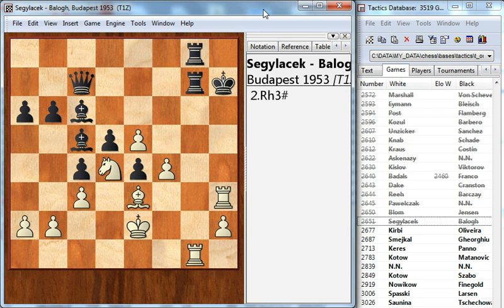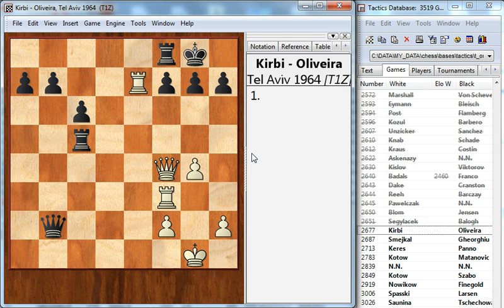Okay, last one. This one is a similar idea. I have a lot of pressure on f7, but there's also some back rank themes. So I start with queen check, and then here, and I give it checkmate.